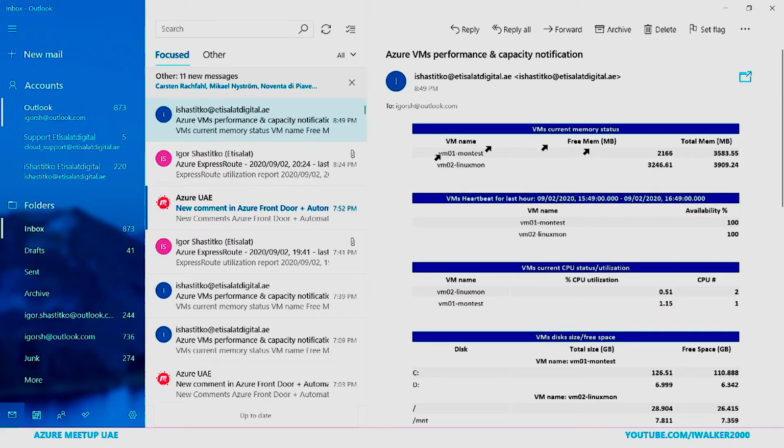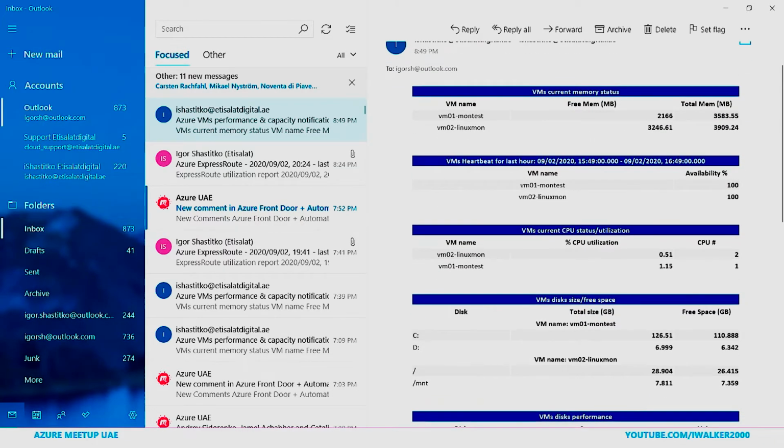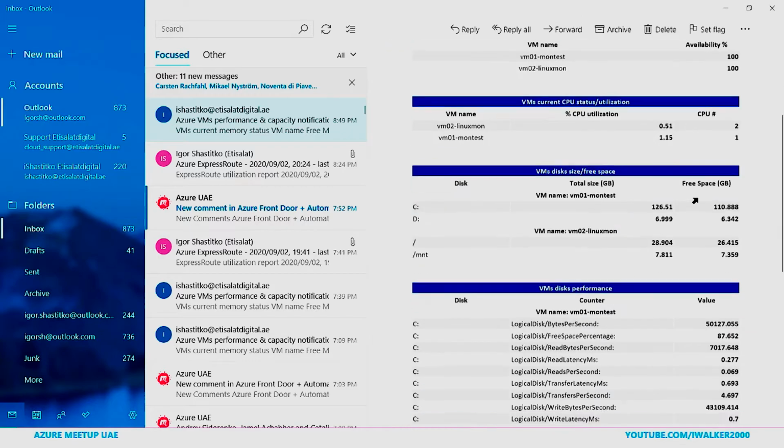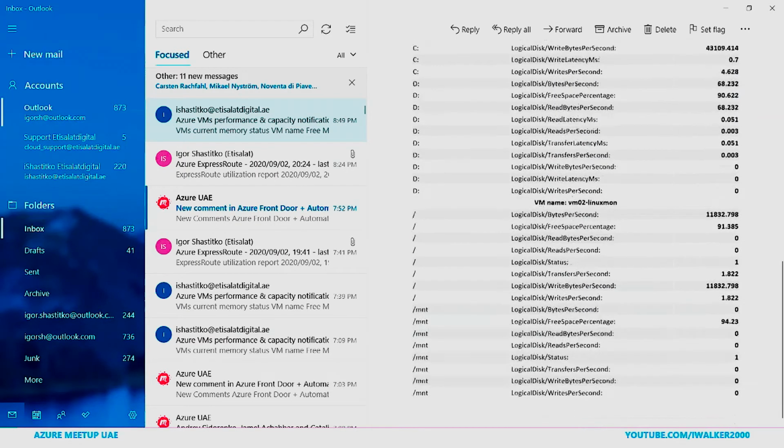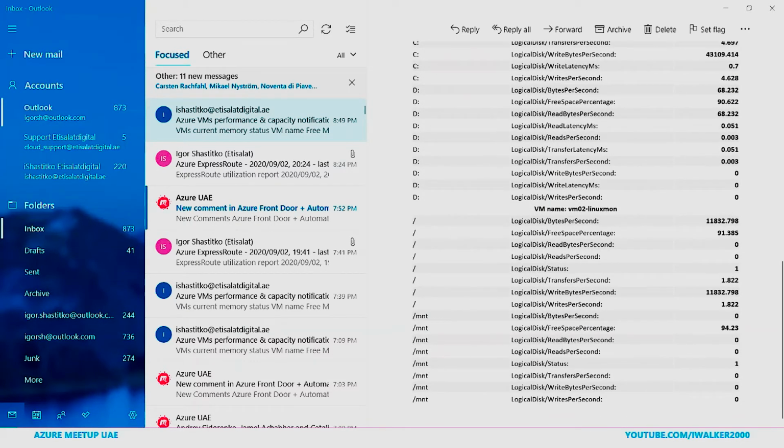It takes the virtual machine, it takes for 1 hour, the memory, current state of the memory, current state of the heartbeats, how many heartbeats were missed or not. There is a file system with the disk CD or a root and MNT with the total space, free space, etc., with all parameters that you can use.